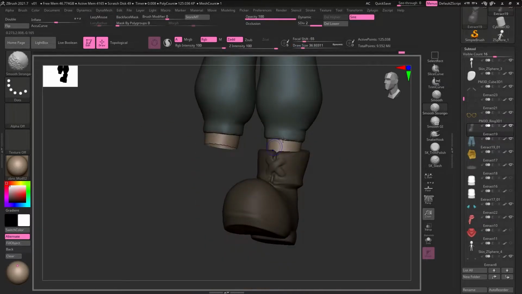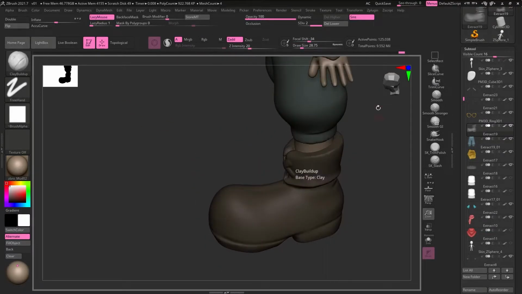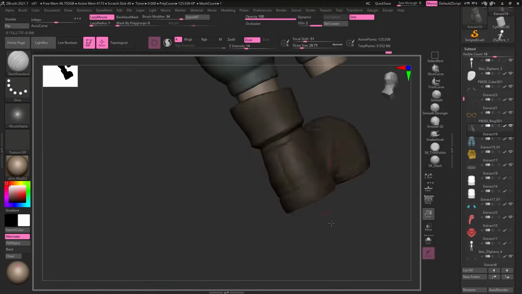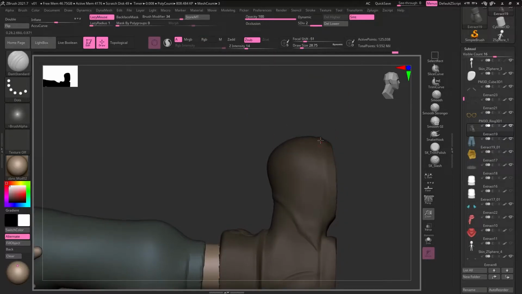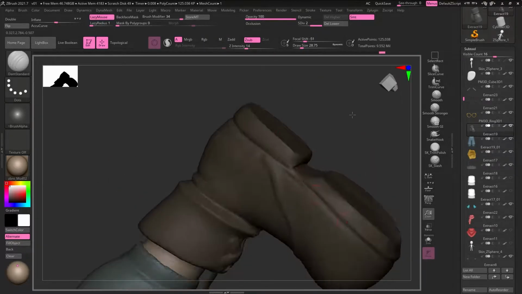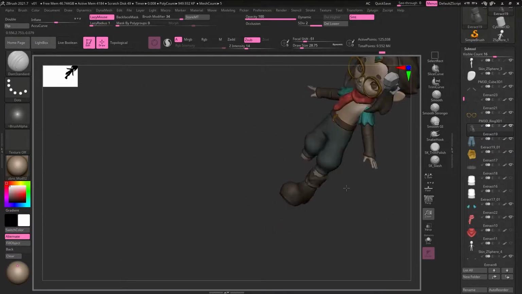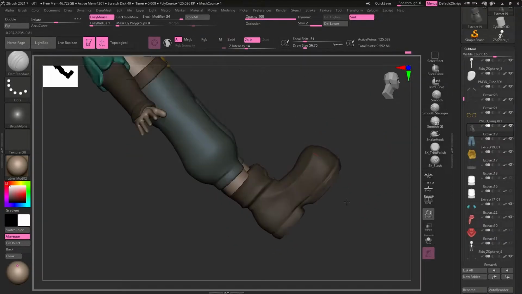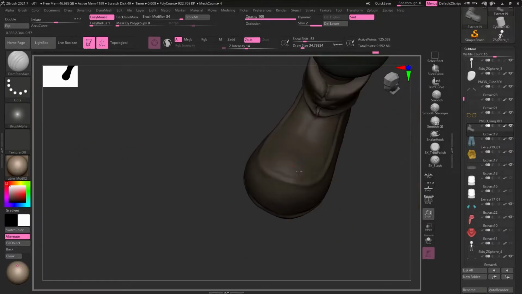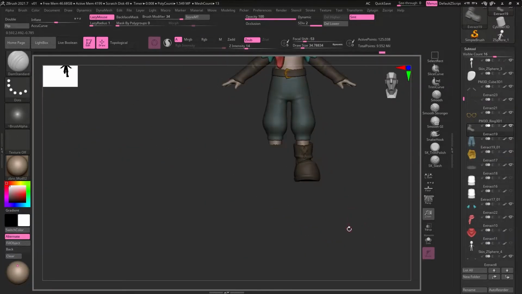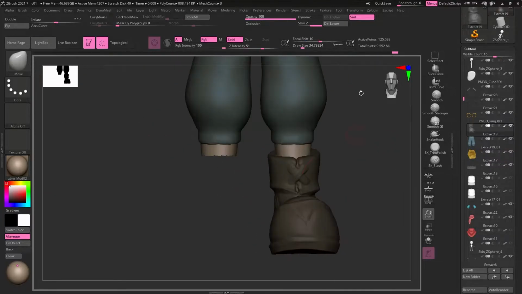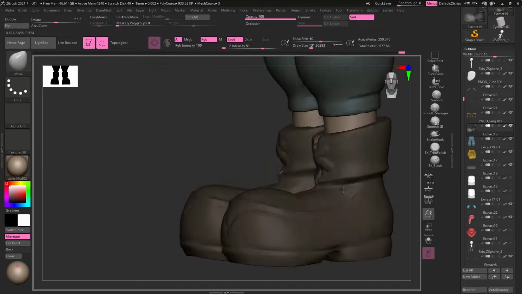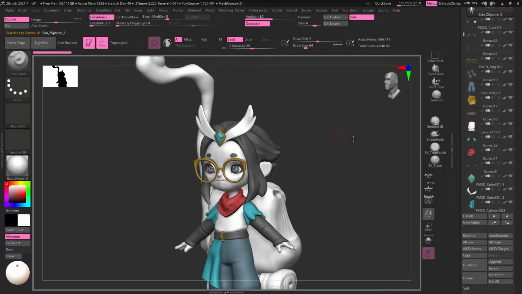While I was blocking the shoes, the boots, I had these Kingdom Hearts vibes because I wanted a big boot, and I was trying to do a design that recalls that. So you see that while I was blocking, I was having different perceptions about the model, and I was trying different colors and designs to see what works best.